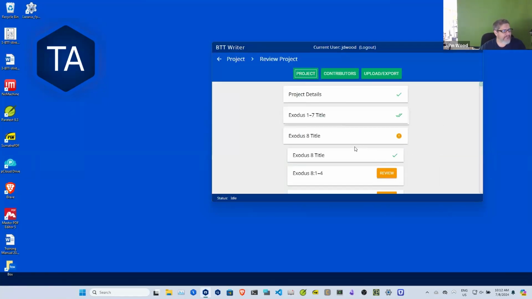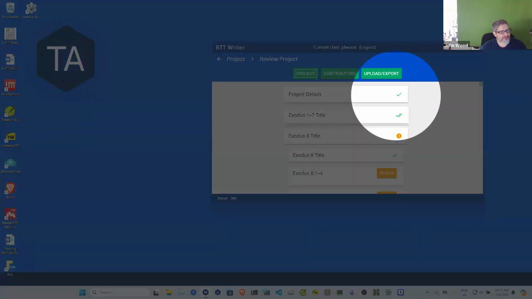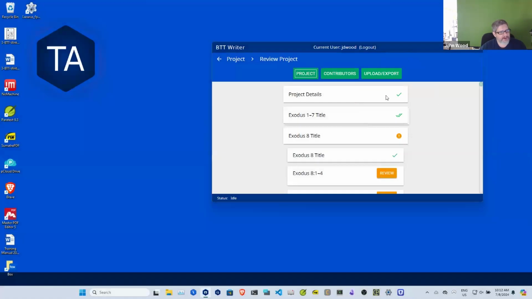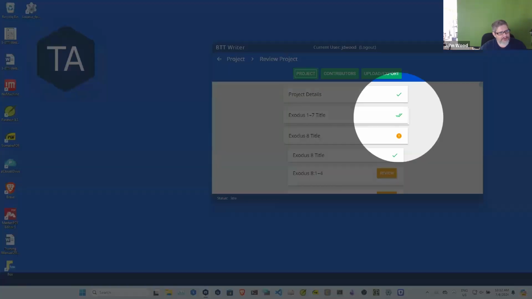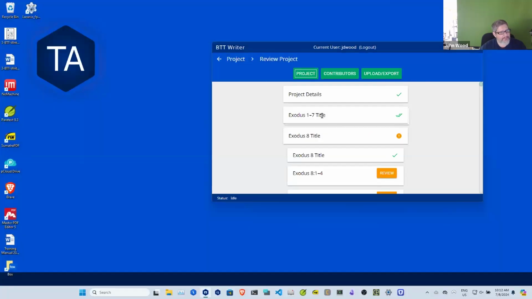Here we go. Okay, so when I'm in the project review, I'm going to see things like, there's a little green check mark there under project details. For Exodus 1 through 7, I've got 2 check marks. That means that there's a whole bunch of stuff here that's correct. Chapters 1 through 7 in Exodus.